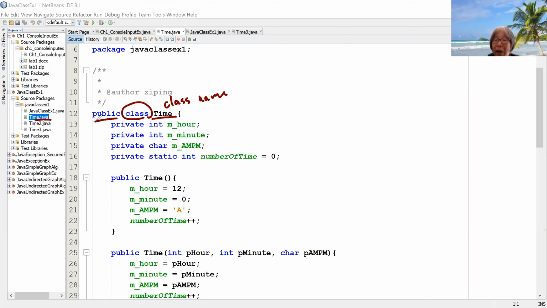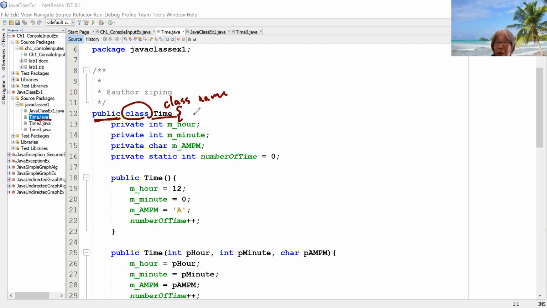You also provide its visibility, its accessibility. It's publicly available, so that's why you give the word public. Then we have the curly brackets, and the ending curly bracket.